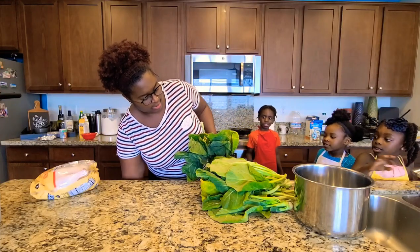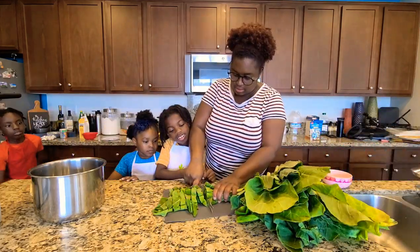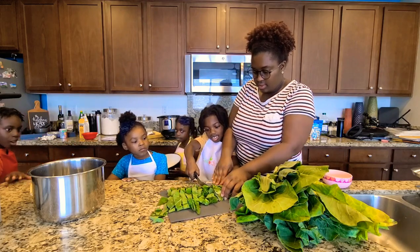Chop the collard greens, right? Yes, and Aiden, what are you doing with this hand? You have to hold it. Big black bowl. Like this. Ethan, don't do that. Okay, there you go.